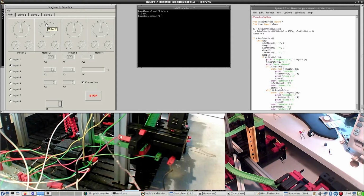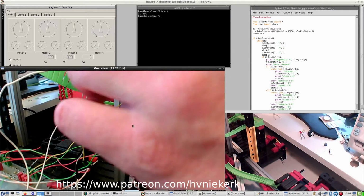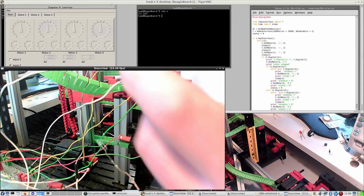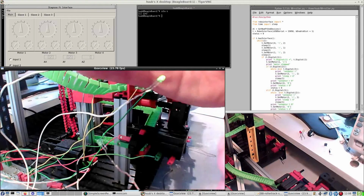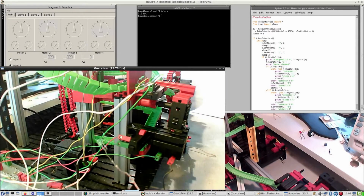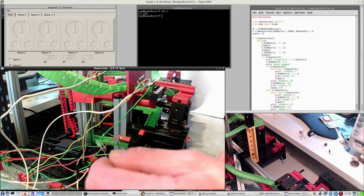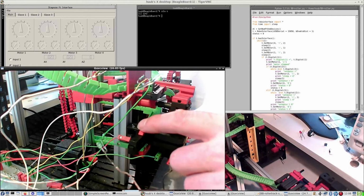Also, now I have to bend the LEDs a little bit to make them visible on screen or on camera. This one is burning now. I hope it's visible. There's another one right here which is not visible or not burning anyway. And this one only does something now.